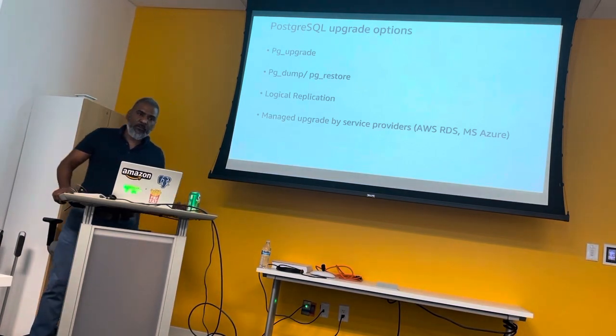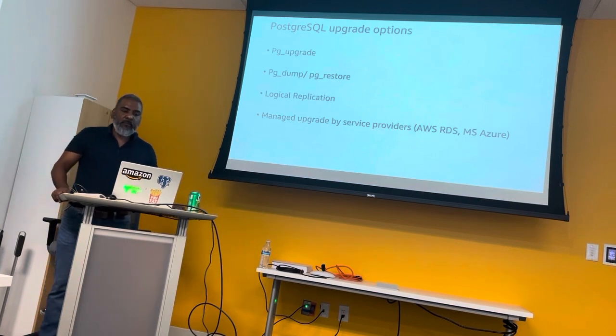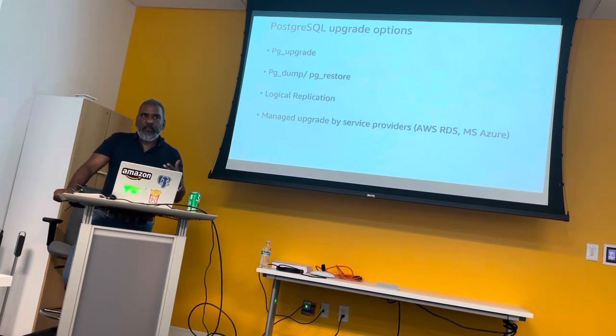Before that, you had to use some external tools like Slony or Bucardo to migrate from the lower version to the higher version. If you use RDS or Azure, I know that in RDS there is something called DMS, Database Migration Service. You can migrate the base data and then you can apply change data capture. That's how you will set up the replication. When the data is in sync, just cut over and make the new primary the production instance. You need to update the endpoint URL. That's it.